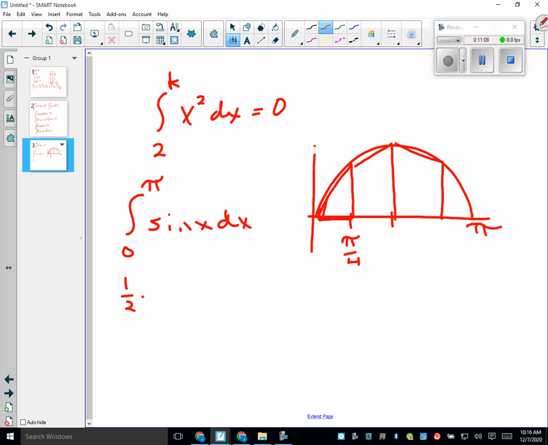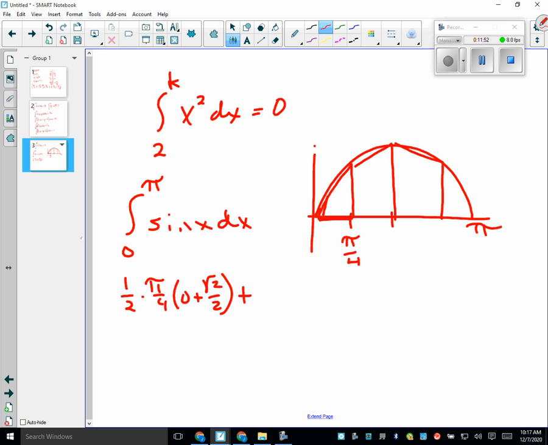So what is the area of this trapezoid? Is it 1/2 times pi over 4 times 0 plus radical 2 over 2? And we just multiply that by 2, because what's the height of this piece right here? At 0. Can we just do half of it and then multiply by 2? No, it says use trapezoidal approximation. 1/2 the height times B1 plus B2. Okay, that's my first trapezoid.